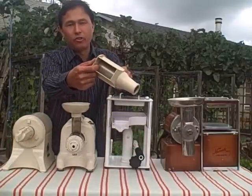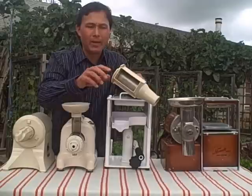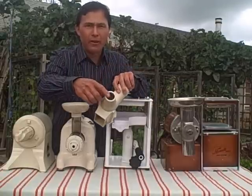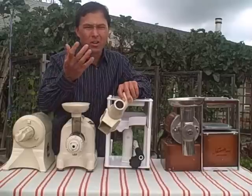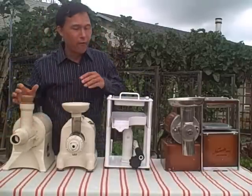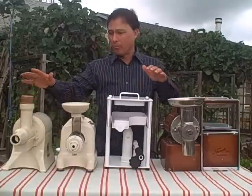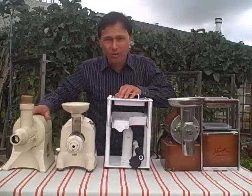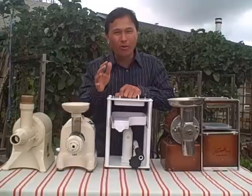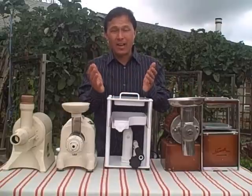Instead of setting this machine up for juicing, here's a juicing screen that has holes in it. You would put what's called the blank plate. The blank plate would basically force all the produce to come out of the front, and that would be the juice and the fiber just mushed up into a mush. And that's what they would suggest, for the longest time, is to use the Champion Juicer to do step one. So with the Champion and the Wells Press, you're in at about a quarter of the cost. That's right, I said a quarter of the cost of the Norwalk juicer, with basically the same results.